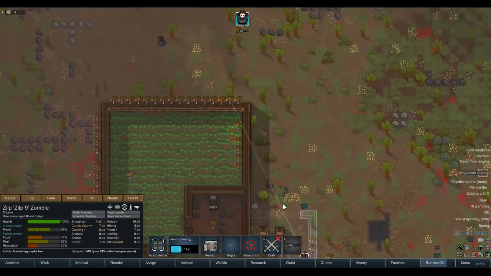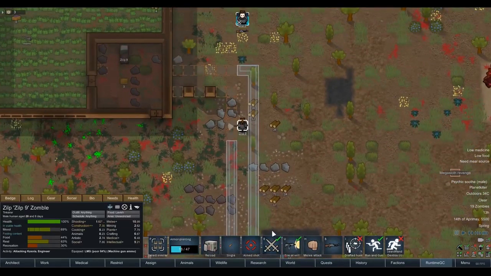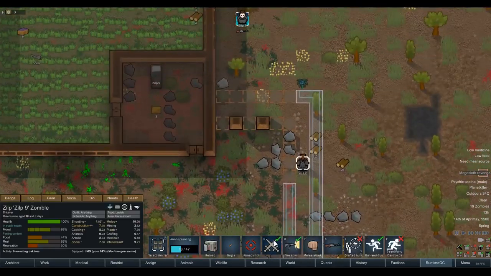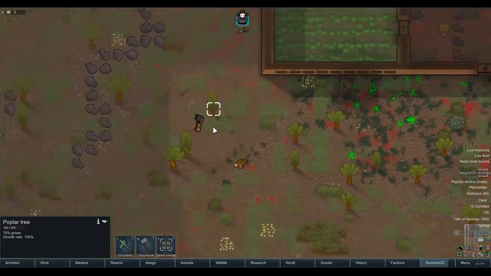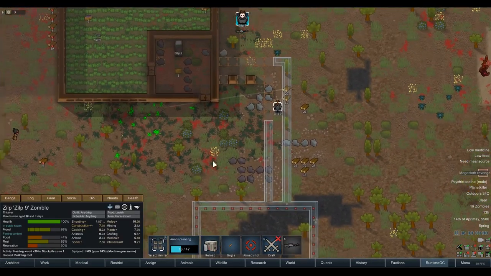Let's draft and undraft. Are we safe? Oh, no. Still another one there. Sorry, my mistake. Quickly cancel that one. How are we looking now? Harvesting oak tree. Oh, my God. There's another one. Right. How are we looking now, my man? Harvesting poplar tree. I've got to make sure that all these old designations are dealt with, because these will be the things, if I'm not careful, that will get us killed.